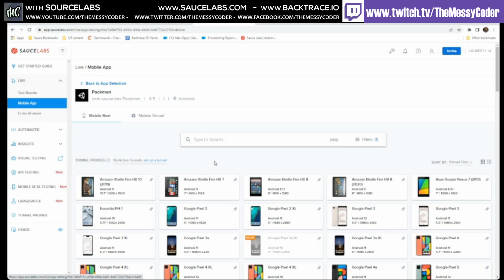There's a couple things that are going to happen. This is the Saucelabs core. One, Backtrace is going to end up in here. We're going to be integrated into these things, so hopefully you'll be able to click just Backtrace onto your apps and get it installed as we move into that world. And the CI/CD process is shift right, and then there's shift left, which is basically being proactive to capture errors before they get out in the wild.